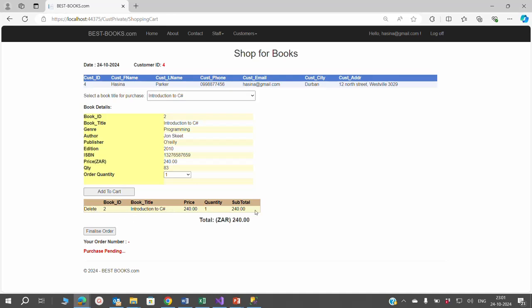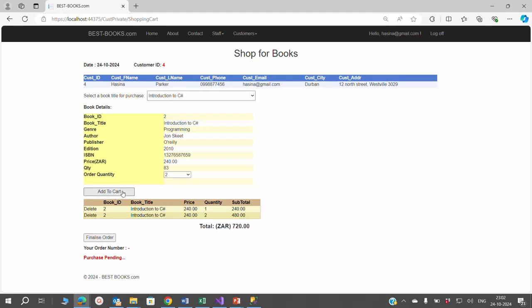And that will be bound up as a source to this grid view to display the selection of the books that you have selected. This also contains functionality where you can remove certain books from this data table that we have created.